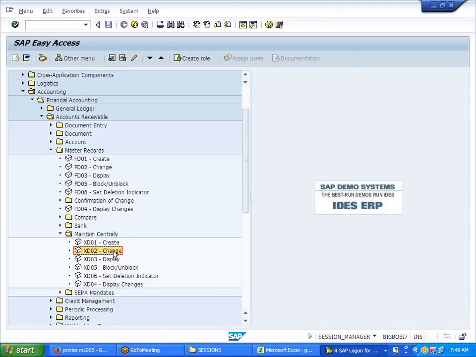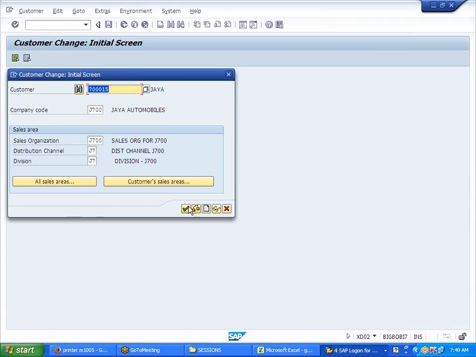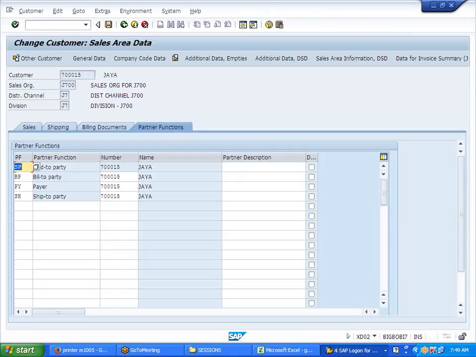See here. I'll go to the change mode. This is my customer. Continue. Got updated partner functions? So this I can change, this I can change, this I can change. So you create one more customer, you assign a different customer here.